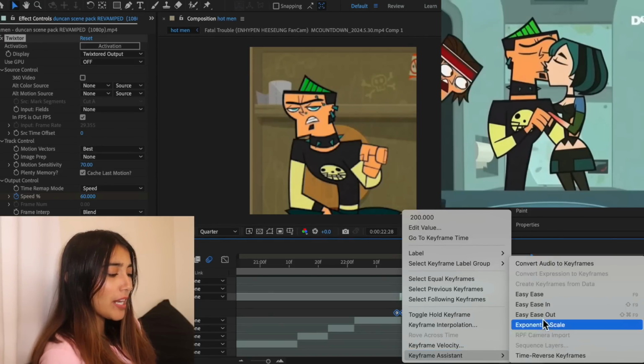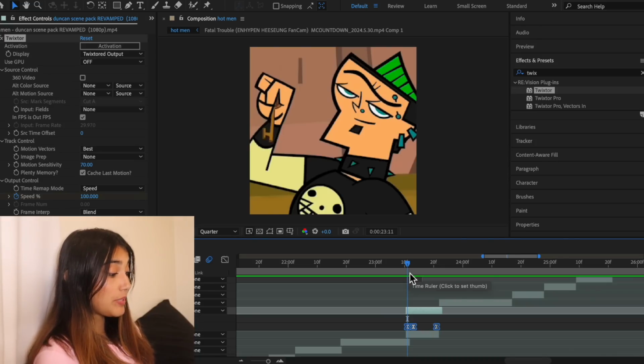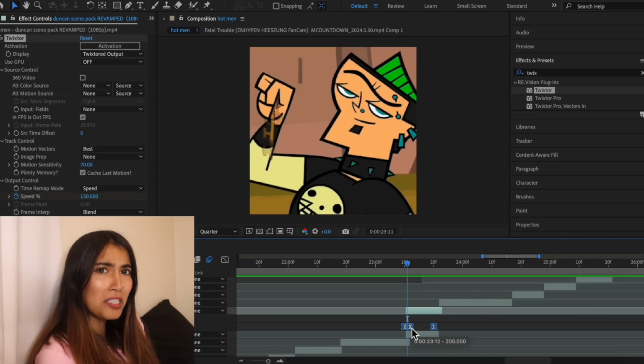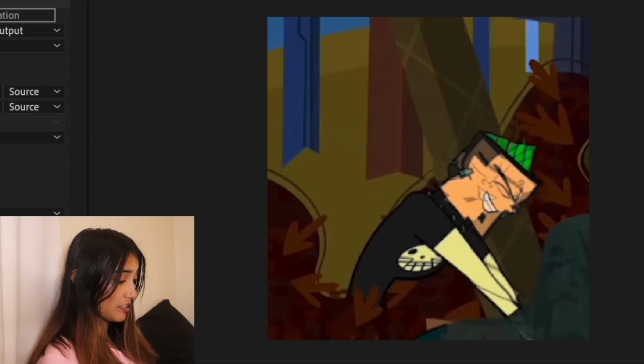I don't like Gwuncan, but I do like Gwen. I like Gwen and Courtney's friendship. And then being older and seeing that people stan Total Drama on TikTok and Instagram, whatever, I see a lot of Gwuncan shippers. He looks good there. Oh, it's so hard adding Twixtor to cartoons. Oh, that still actually looks pretty good.